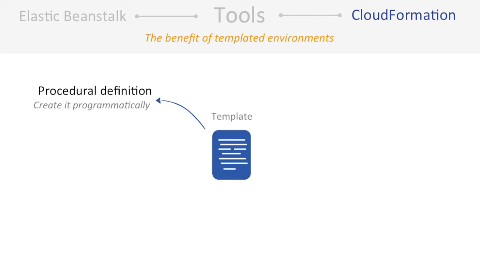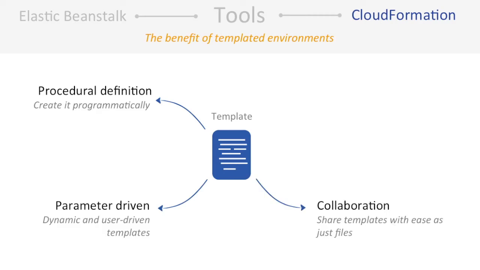So the benefit of a templated environment is that it's procedural definition, right? So you can define stuff and remove humans from the loop. You can also create this programmatically. So think about a build cycle that generates CloudFormation templates out the back. So you might have a variant of your template for test, a variant of your template for load testing, a variant of your template for pre-production and production. So you can create these programmatically and alter these templates and then stick them into source control. They're parameter driven, so they're very flexible, they can be very dynamic in their nature, and ultimately they're just text files.